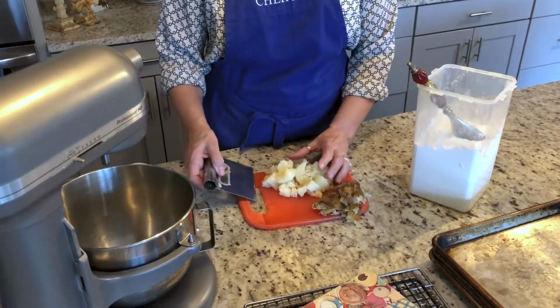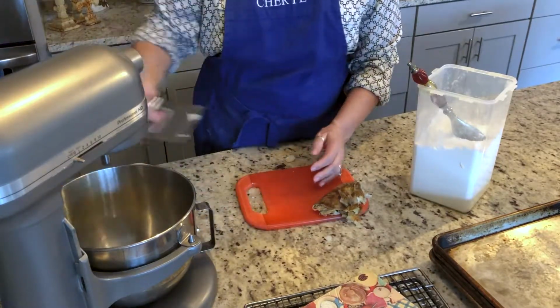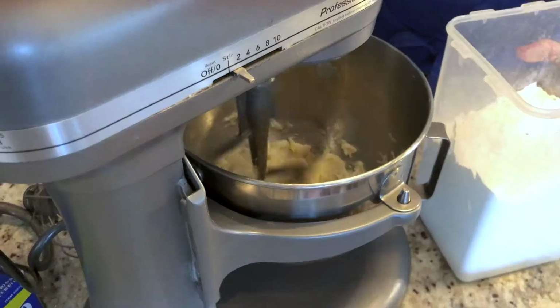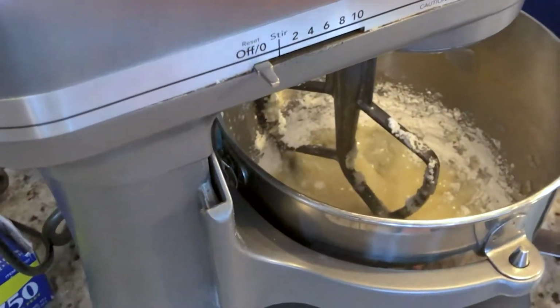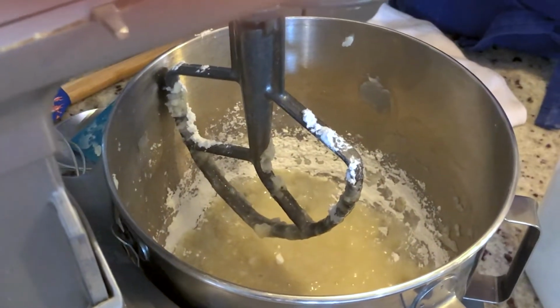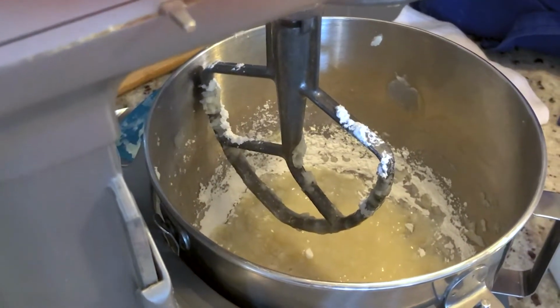All right, so here's our potato, and I'm basically just going to put it into my stand mixer. And this is where we're gonna be able to get that nice and smooth, and then we're gonna start adding the powdered sugar. I'm gonna pause this for a second because I really want you to take a look in there. Once you start adding the confectionery sugar to the potato, it literally will start to liquefy, and then you're gonna keep adding confectioner sugar until you get a dough. So this takes a time, take your time, don't rush it, and then we'll be back.